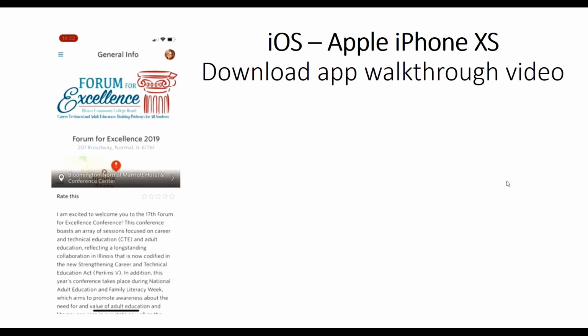Maile, while people are still finishing the download, we have one question. Does Safari support this app? That is a very good question. Yes, actually the computer and laptop and Safari do support this app. It's going to look a little bit different from that screen since you're opening it from a web browser.